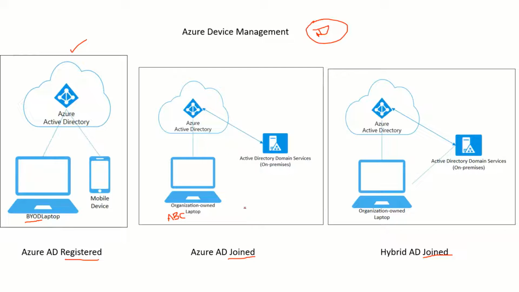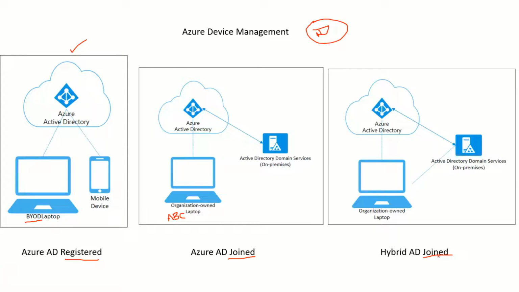Okay, so those single sign-on features you will get from Azure AD Join, and there are some policies you can also put in place for Azure AD joined devices. Let's say for Azure AD joined devices only, you want users to first perform MFA before opening some files. Those kinds of things can be done using Azure AD join. So basically, when the device is Azure AD joined, the administrator can take some control, but it is not applicable for an Azure AD registered device.